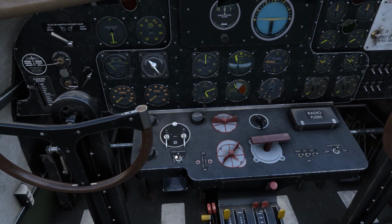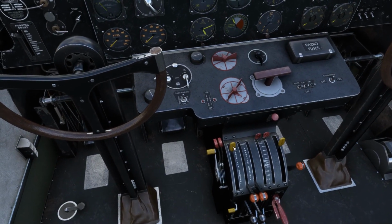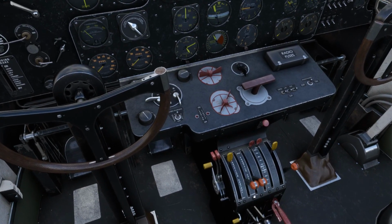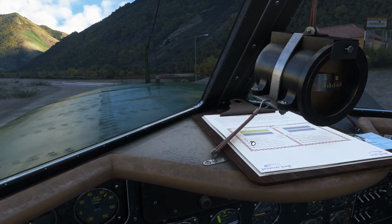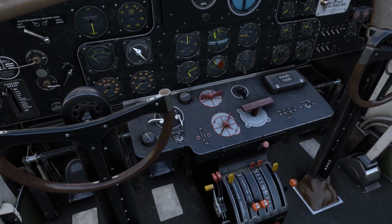So the ignition master switch is on, magnetos can go onto both. Mixtures are set fully rich, propellers are set to fully fine. We'll crack the throttles around 25%, that's a little bit higher than the manual's, but I find it is necessary for the start. We'll have the ground engineer wind up our flywheel. You can hear him cranking that up as we speak.